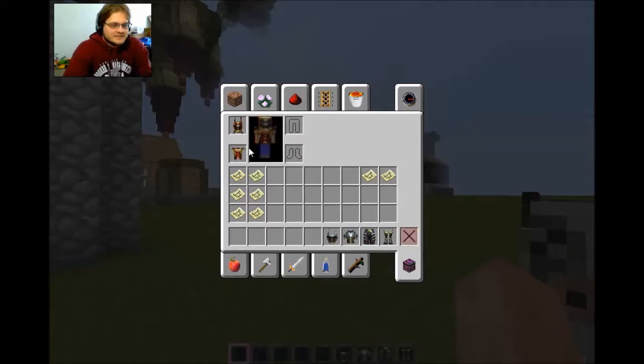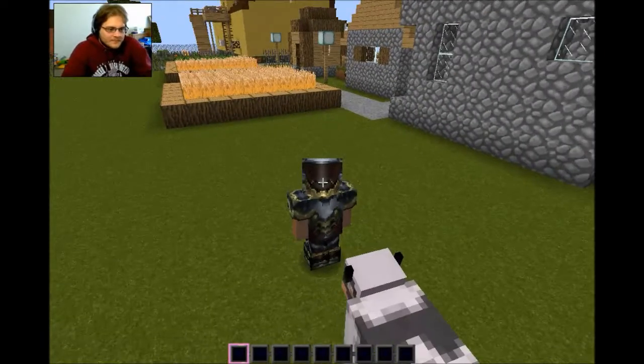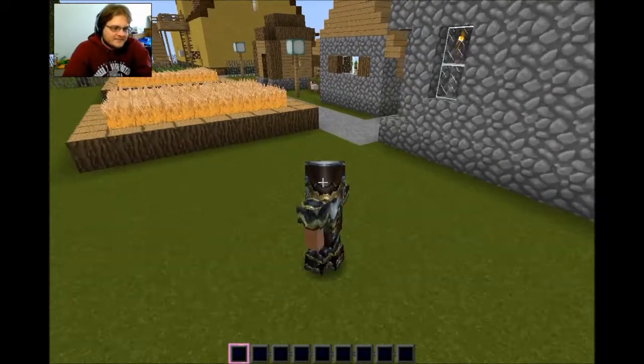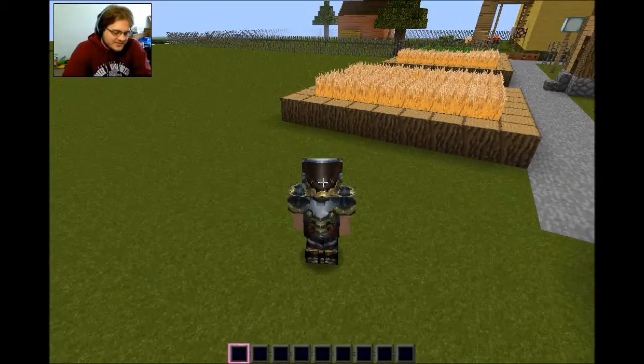Alright, that's enough of that. Now here's Ventus's gear. Which, like I said, Terra's was the gold, Ventus's chain armor. Nice! Not bad at all, if I say so myself.